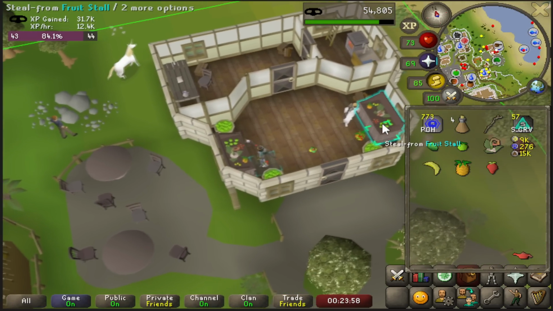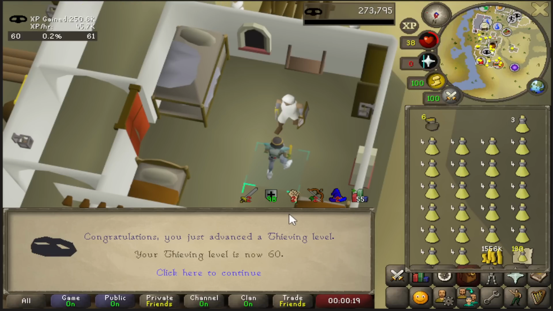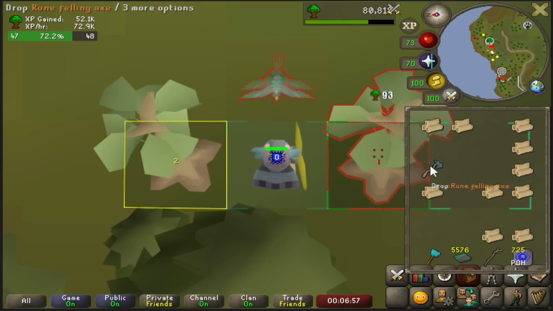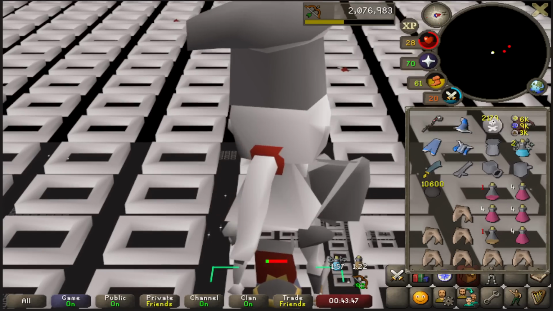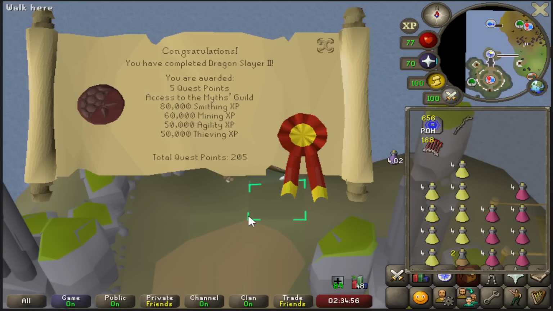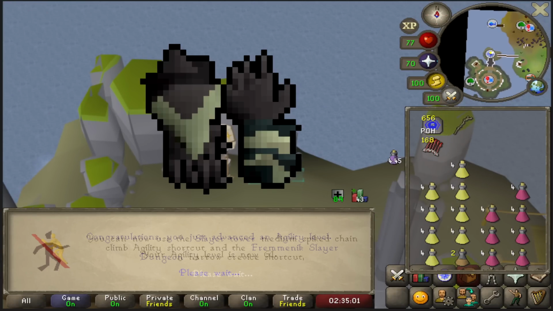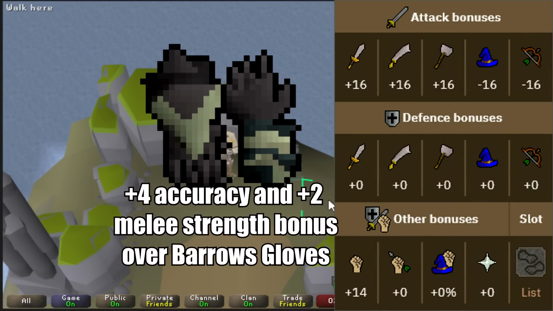So I continued with the grind, which consisted of skilling, really fun skilling. I completed some big quests like Desert Treasure 1 and Recipe for Disaster. And then, I finished my main goal, which is completing Dragon Slayer 2. So now I could get Ferocious Gloves, which is the best in slot for melee if you want DPS, and that's also the main reason why I did Dragon Slayer 2 in the first place.